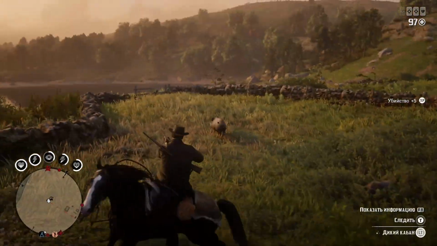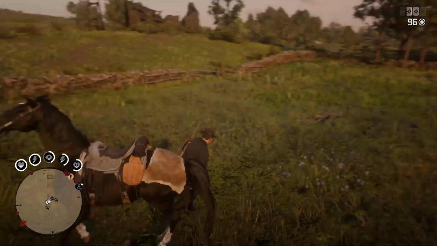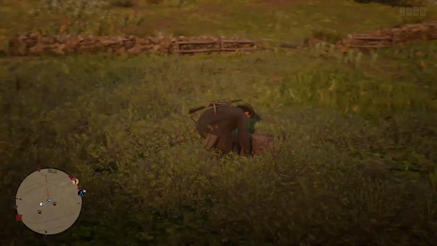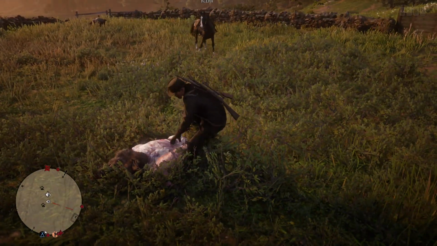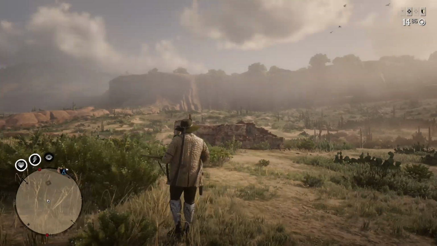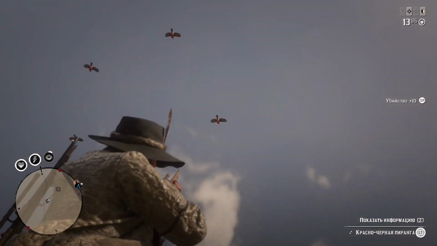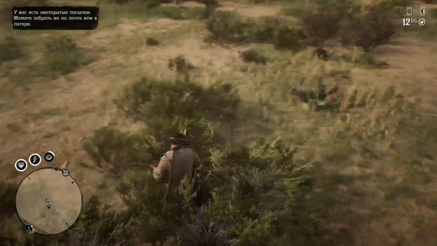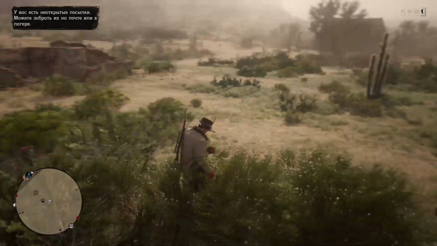So let's begin to talk about what the 4 main categories of animals in this game are. I divided all the animals into 4 categories by what you can do with the pelt and corpse. So the first category is the smallest animals and birds, small game. For example, quails, squirrels and stuff like that. You can only put the whole corpse into your hunting bag.